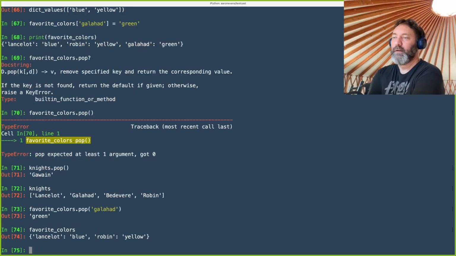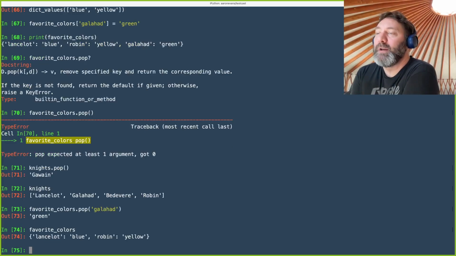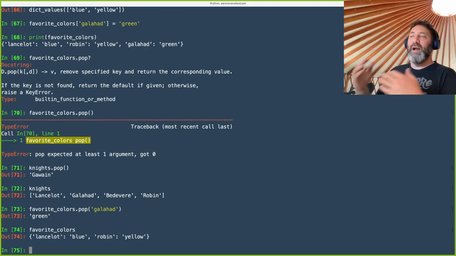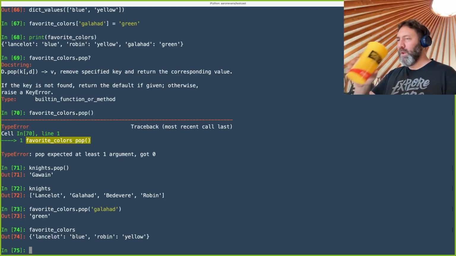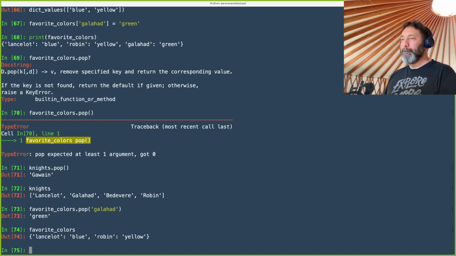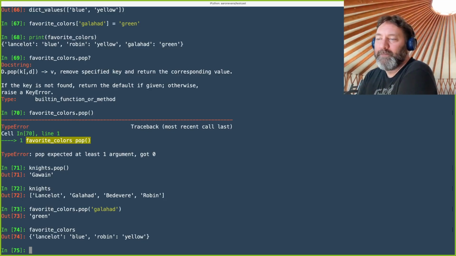Excuse me, are we talking about list or are we talking about dictionary now? We're talking about dictionaries now. I'm pointing out the comparison and the difference between the pop function on the list and the pop function on a dictionary. Okay. Because I saw all of a sudden knights.pop gave us. Yeah, and I wanted to compare that. I did go over pop on lists. And sorry for the confusion. I was kind of switching context without a warning. As often happens in Monty Python and the Holy Grail, I might add.